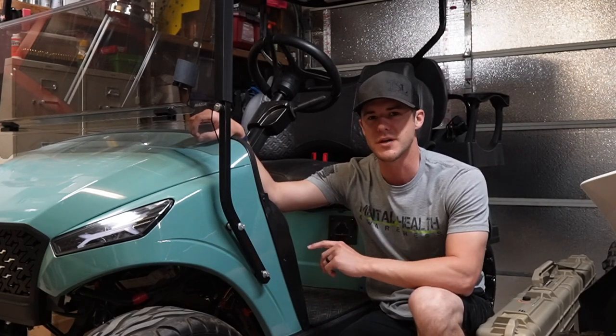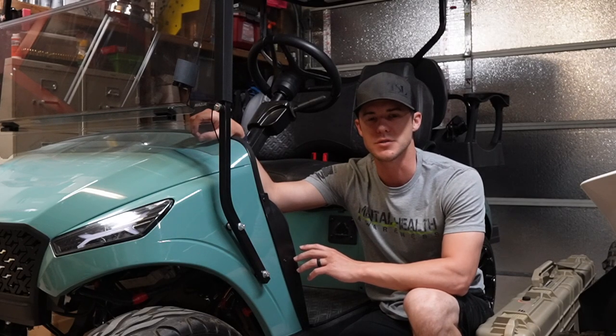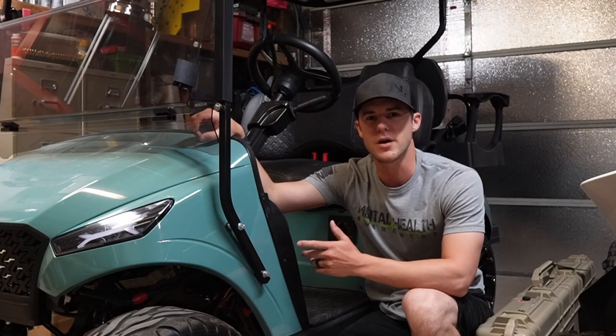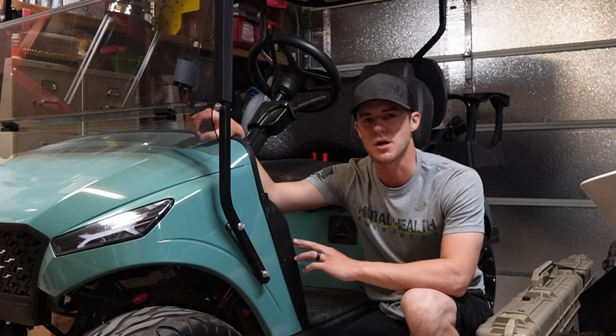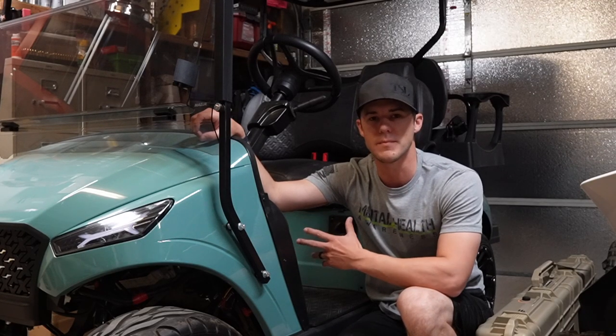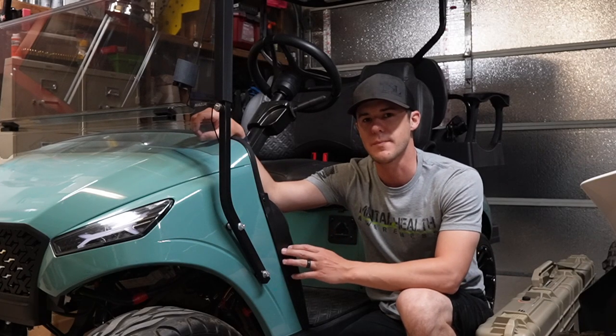So about a year ago I finished this cart, and pretty quickly after finishing it I did upgrade the batteries to a lithium battery set from bigbattery.com. And I never got around to posting a video on the install of those batteries, so I'll show you what comes with the batteries and the install on them, and then we're actually going to do a range test with them to see how they're holding up after a year.